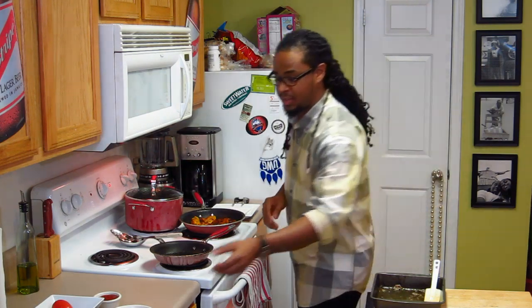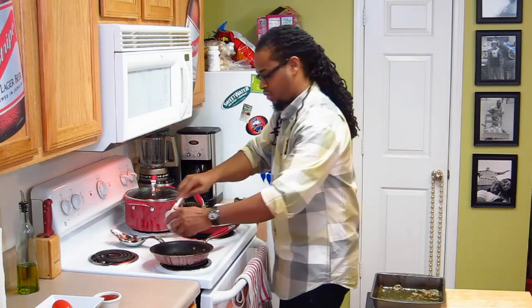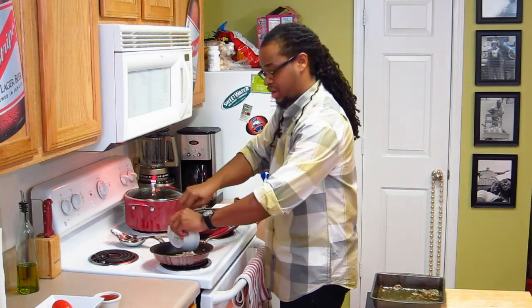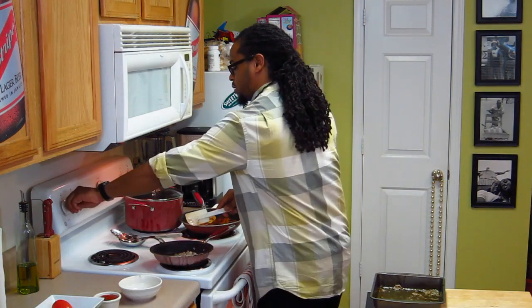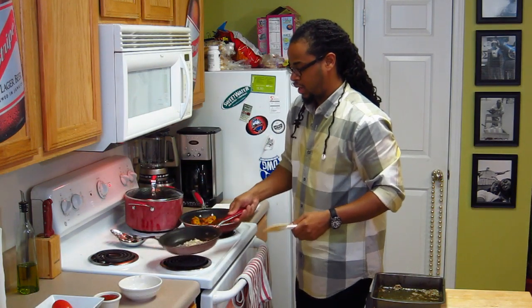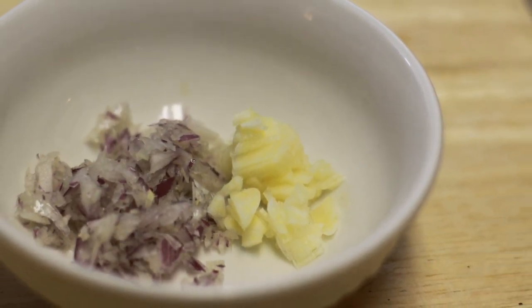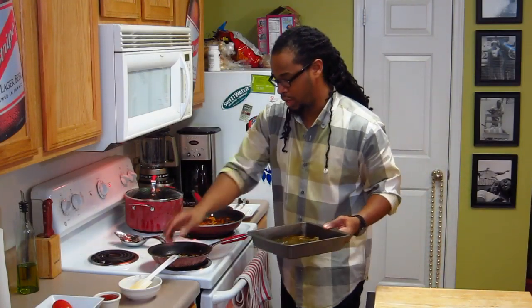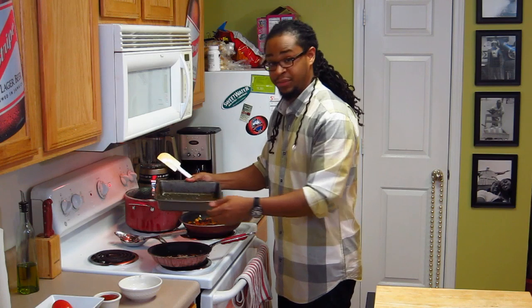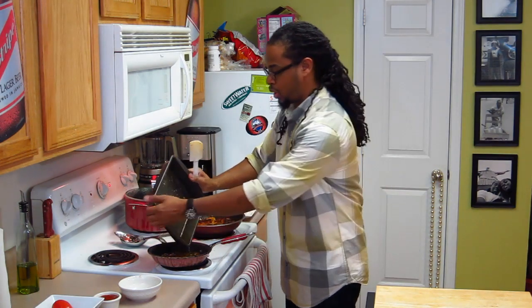But in the meantime, I need to go ahead and start my gravy that I'm using from what was left over. Sauteing onions and some garlic, and these are red onions that I'm sauteing. Turn that down. And a little bit of olive oil. That looks pretty sauteed, so I'm gonna go ahead and pour. This is cool now. I'm gonna pour whatever was left over from my chicken all into this pot. And this is gonna make a pretty awesome sauce.